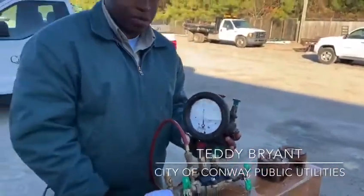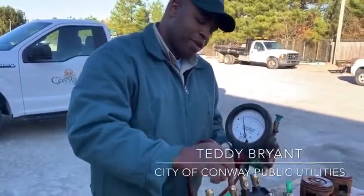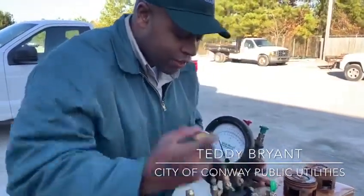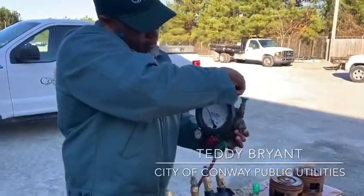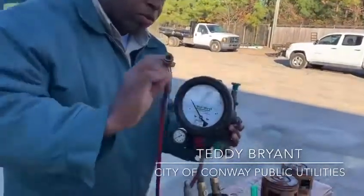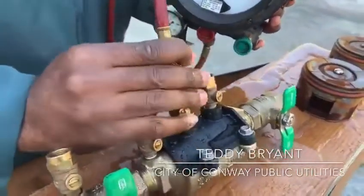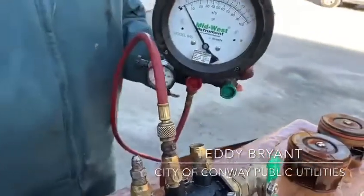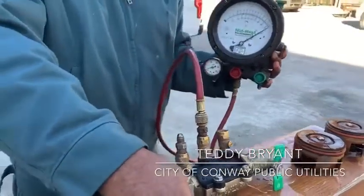Your first check has just tested well. Now we take this off, close your first test cock, leave the second test cock open, and bleed off some of that air. Make sure that needle goes all the way back down below one to the bottom. Then we'll reinsert our hotline back on test cock number two. Before we open test cock number four — so we won't get sprayed in the face — we'll turn this back on.